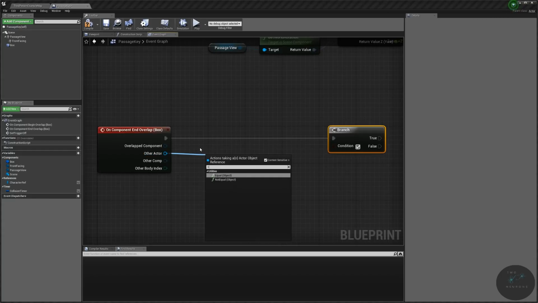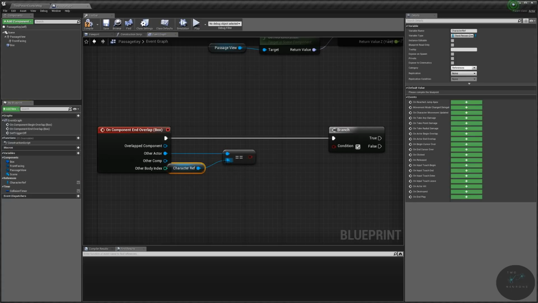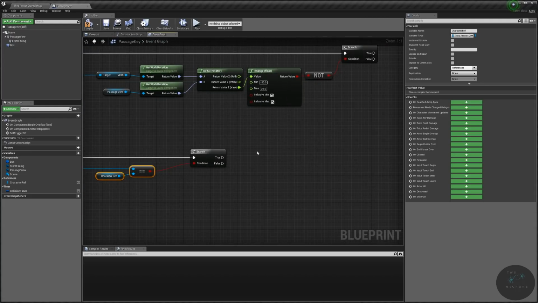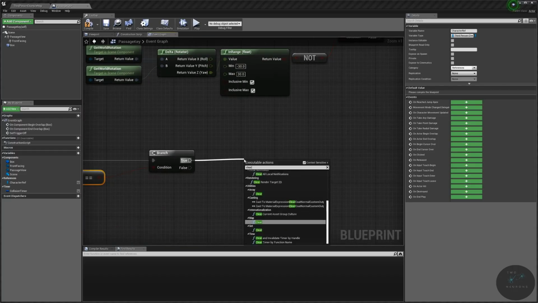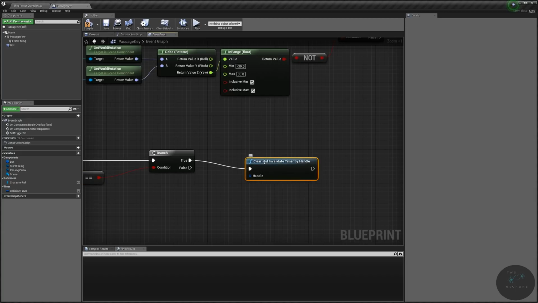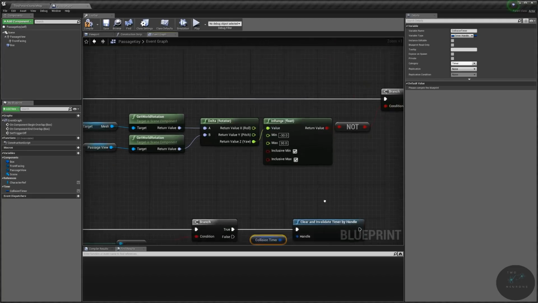So we'll take other actor and we're going to do equal. So is it equal? And what it's going to be equal to is this character reference we've already made. If these things are equal, if this is a true statement, then we want to end the event that we're going to trigger up here, and we want to end the looping that's up there. So the easiest way to do that is we'll do the clear and invalidate timer by handle. And we have our handle right here. Now, this means that we still have to consider all those other little parts that have to be triggered off inside of the character. So let's go do that right now.